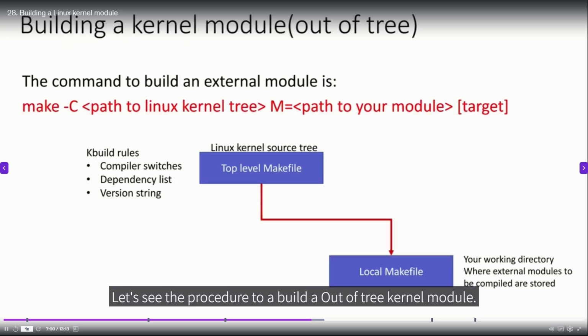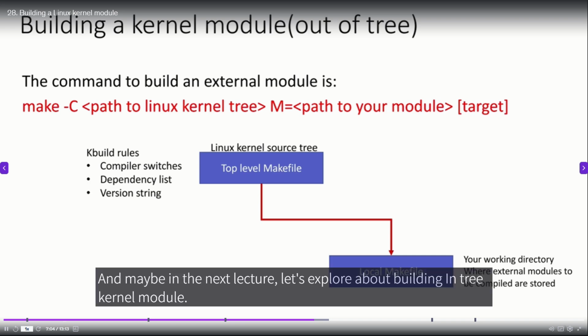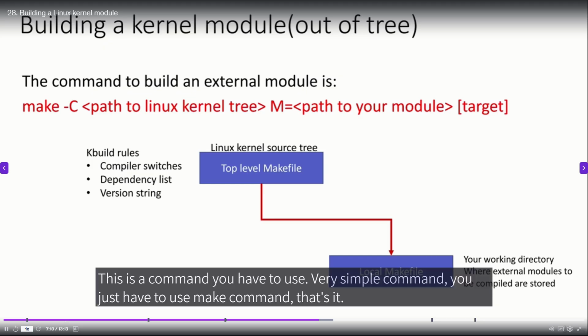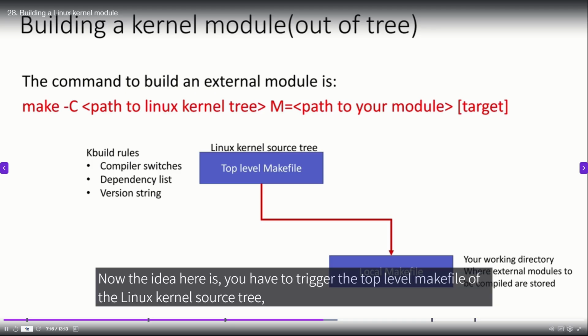Let's see the procedure to build an out-of-tree kernel module. And maybe in the next lecture, let's explore building an in-tree kernel module. This is the command you have to use. Very simple command. You just have to use the make command. The idea here is you have to trigger the top level makefile of the Linux kernel source tree.